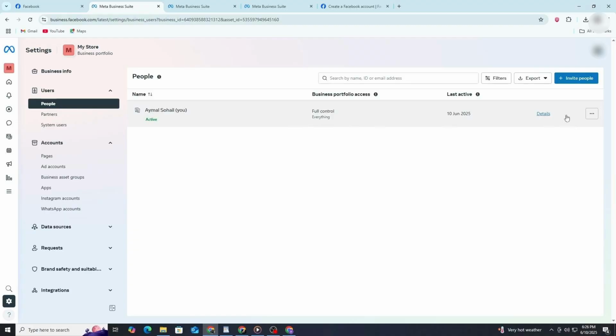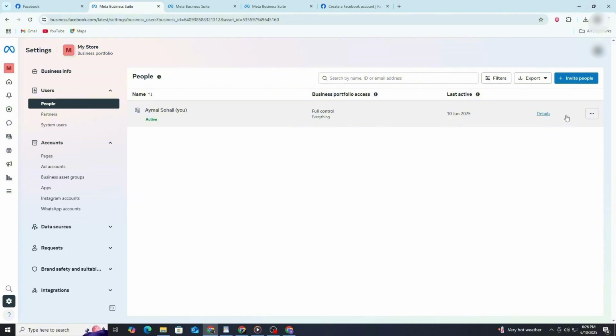From this point forward, all business activities should be handled through the new account. This setup ensures a professional approach to managing your business while keeping your personal life private. Remember that Facebook requires a real person to manage the page, so avoid creating fake accounts. You can always transfer admin rights back to your personal account or another profile if needed.